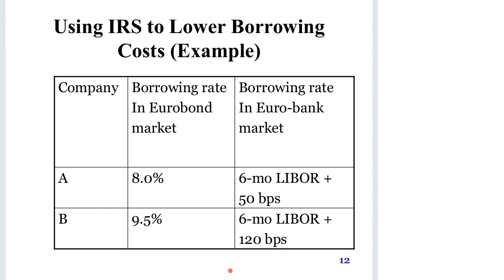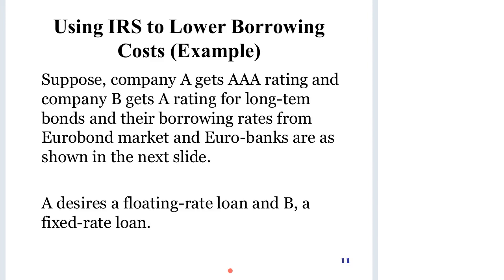And why? Because in the floating rate market, B has to pay a premium of only 70 basis points over what A's cost is, and the same point in the fixed rate market is 150 basis points, 1.5%. So necessarily, that is an anomaly, and that is what I want to play around with in the context of swaps. Remember what they also wanted in the previous slide: A wanted a floating rate loan and B wanted a fixed rate loan.